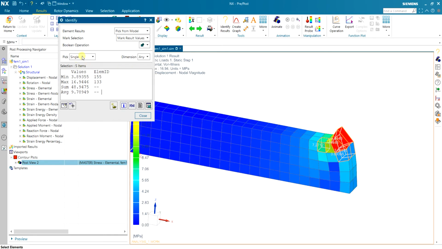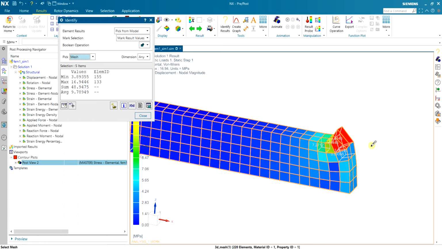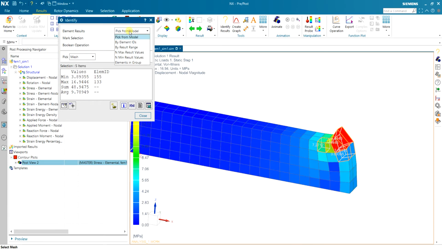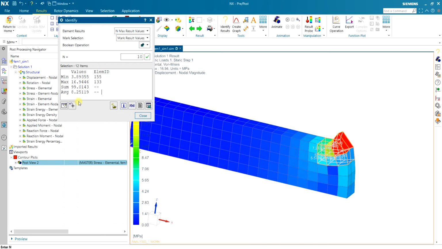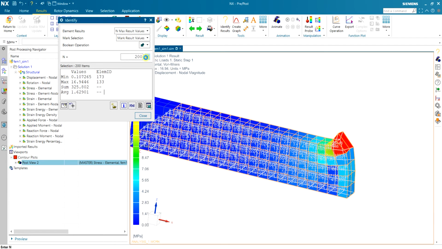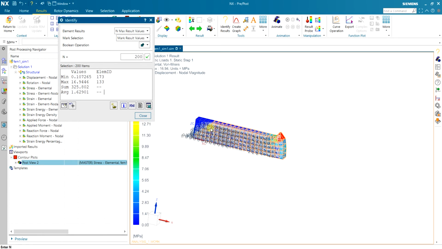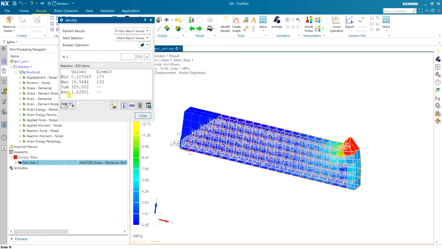Or we can go by number of maximum, for example the top 10 elements. If I click this apply number, these are the top 10 elements with an average of 8. And if I go up to the top 200 elements, you see even the average is not reaching that half a megapascal.